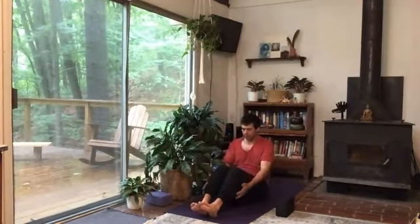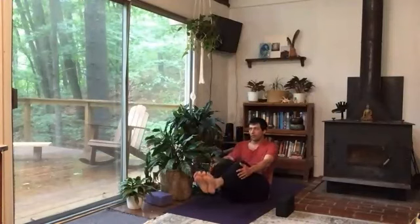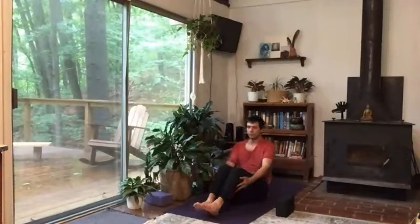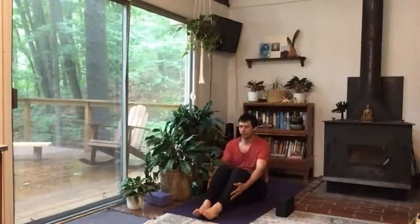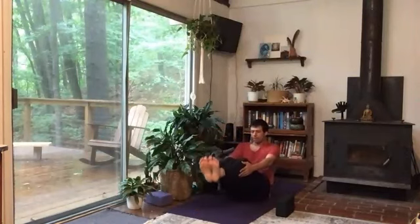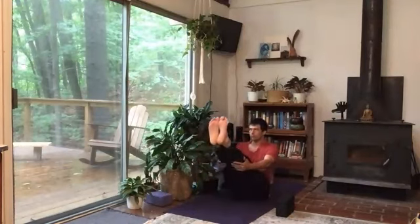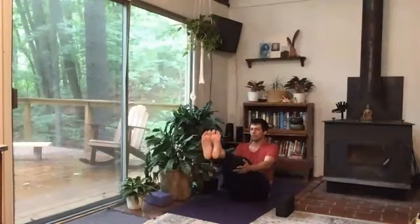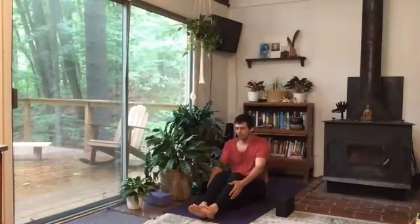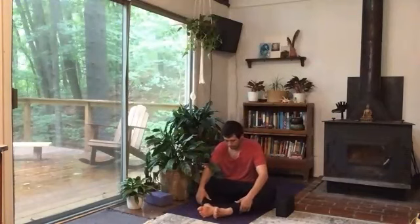Core work. Heels down. This time, if you want, you keep your hands against your shins, or you can still be on the ground for balance. Here we go. 1. Exhale. 2. Exhale. 3. Exhale. Easeful. 4. Exhale. Knees together as you can with the feet together. 5. Exhale. Good. Let the feet, knees drop open.